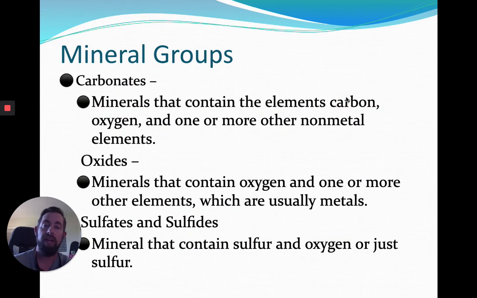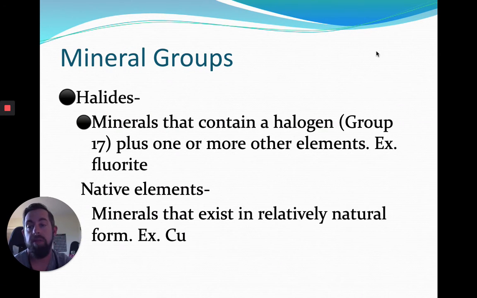And then after that, you have non-silicates, which are carbonates, oxides, sulfates, and halides, which are on the next slide, you'll see in a second. But these carbonates, oxides, and sulfides are non-silicates. They don't contain silicon and oxygen, and there are a lot fewer of these than there are silicates. Most minerals are silicates. But there are some carbonates, oxides are cleaners and things like that. Sulfates are like fertilizers. You can get some nitrogen sulfate. That's some pretty strong fertilizer.